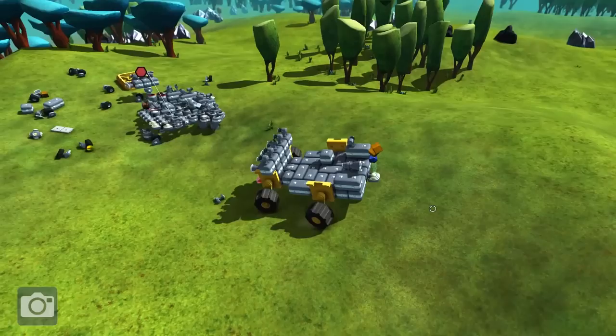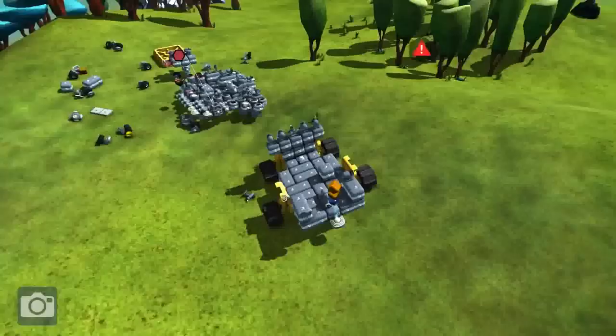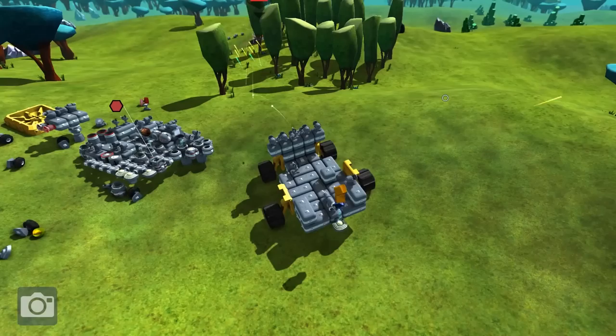Okay, he is coming. If my base is able to shoot, then we might be in good shape. If my base doesn't shoot, we might be in serious trouble. Oh, he's just a little... Oh, nice! Get him!